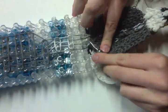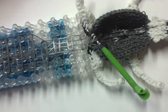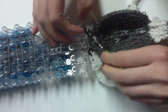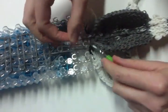Wrap around. Okay. We're going to lift up the top 2 loops on each one, and we're going to double loop. Let's do a gray band. Gray or white, doesn't matter. I'm going to do a gray band double looped across these 2. We're going to replace the loops. If you don't put that double looped band there, you're going to have a hole in your tail, just so you know.